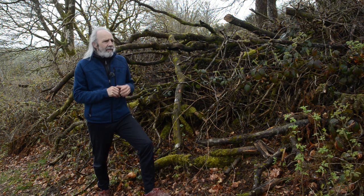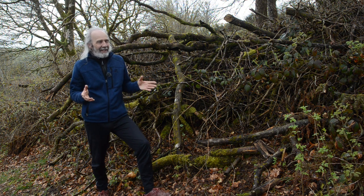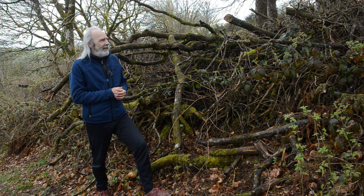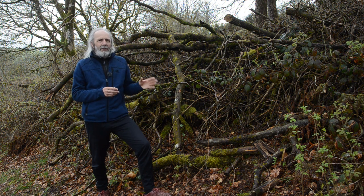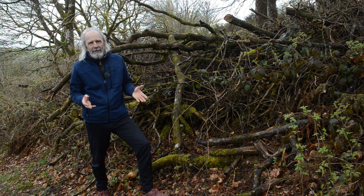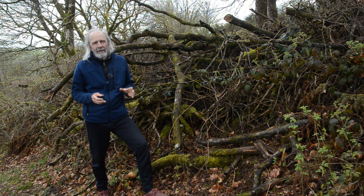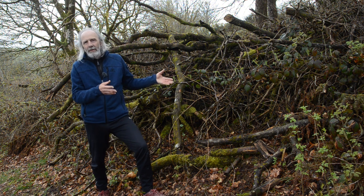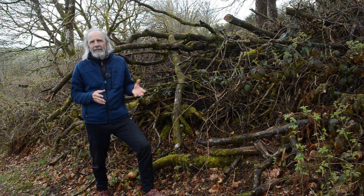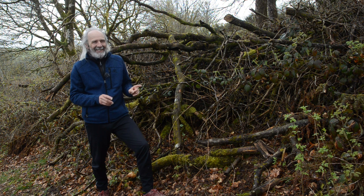If you've got a lot of wood lying around that you're not using for anything else, and you want to grow food, then a hugelkultur bed might be a useful strategy. I certainly wouldn't be going looking in skips in urban areas for pallets to make a hugelkultur bed, because firstly the wood is the food for your plants, and some pallets are heat treated, some are chemically treated. The last thing you want is to be putting chemicals into your garden and into your food.